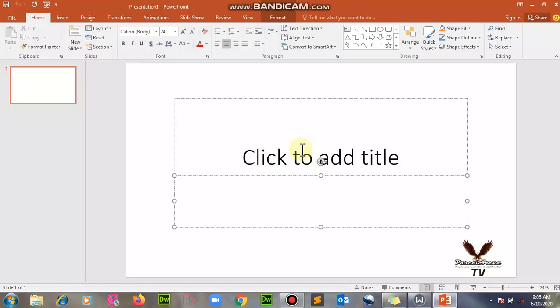The first thing I want you to understand is that when you're creating a slideshow or a PowerPoint presentation, whatever you have in mind must be brief. You don't write lengthy notes in a Microsoft PowerPoint presentation, because it's as if you are presenting a lecture to a group of people. So you always try as much as you can to first introduce your topic, bring out the points that will be discussed, and then break the points down one at a time and summarize. After summarizing, conclude, and that's all. So now let us get to know how this works.